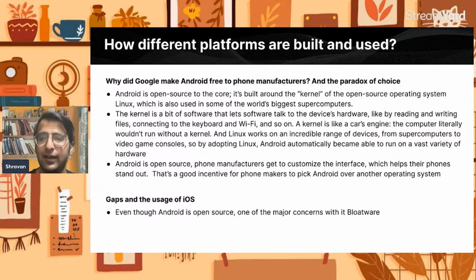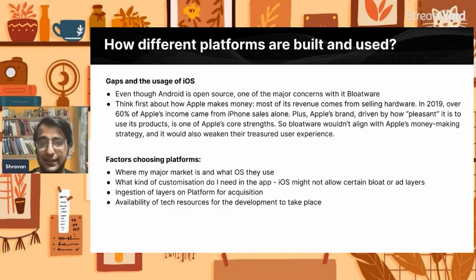And they don't make money through hardware. For hardware, they made some phones like the Pixel, whatever. But Google completely makes money through ads. So from a usage pattern of Apple and Google, what you have to fundamentally understand is that Android is open source because it allows anyone to use Android, like Samsung, like HTC, like OnePlus. Google made it completely open because they want everybody to use Android and they can make money through ads.